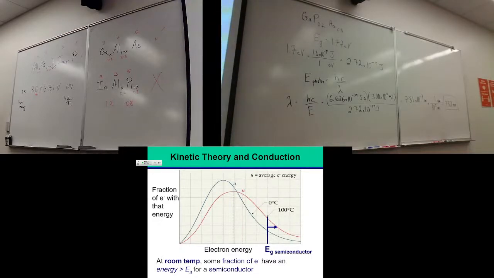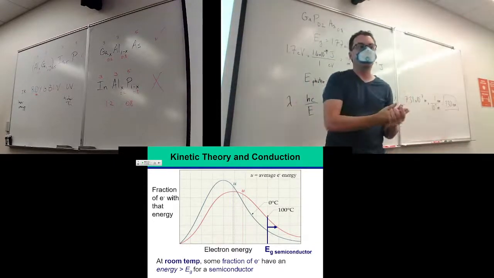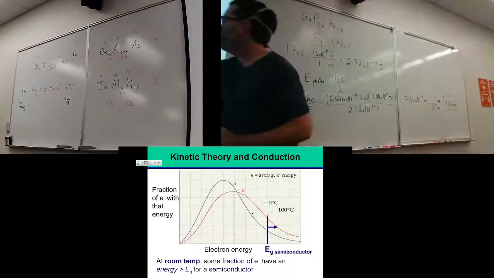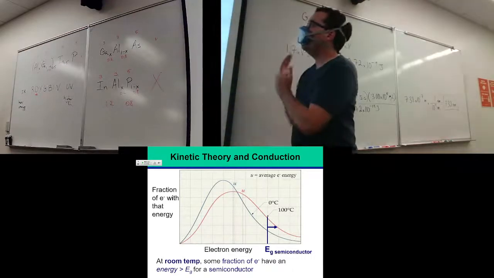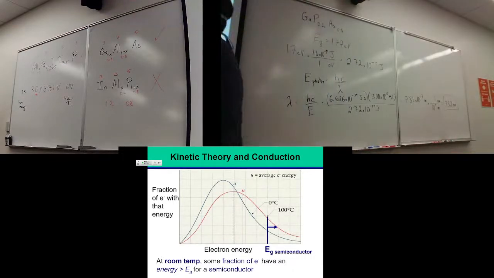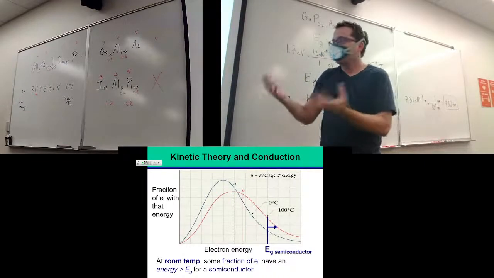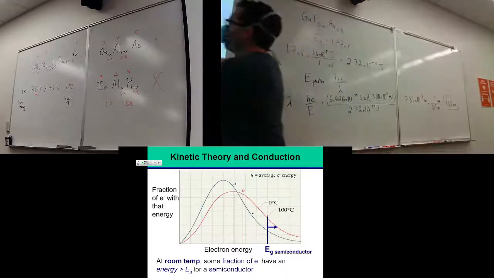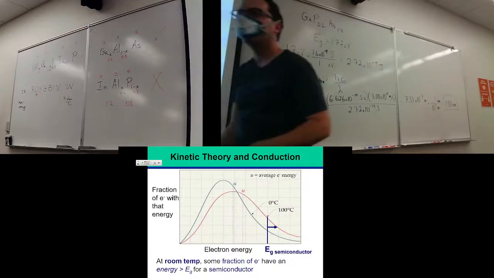Well, if you have the low temperature material, the area under the curve, this is getting to calculus a little bit, but the area under the curve over here is the number of atoms or number of electrons that do have the energy to bridge the gap. If you compare this amount to the rest of it, it's a very small fraction. But as you heat up your material, this doesn't change. This is a band gap energy. That's not going to change. But as you heat up the material, the proportion of atoms or electrons that have the correct amount of energy to bridge the gap is now increased. So the area under the curve here is much bigger, and it's a much higher proportion of the whole material.